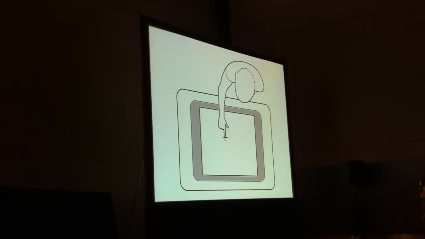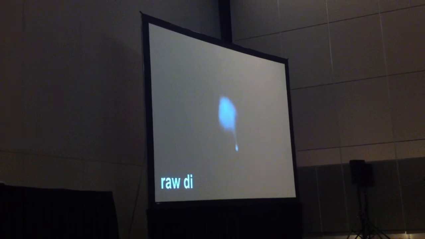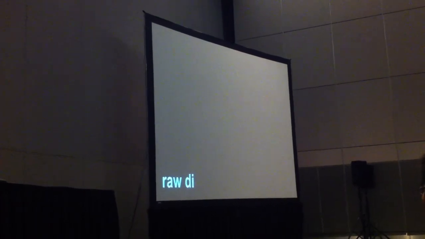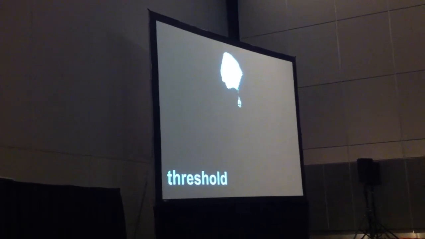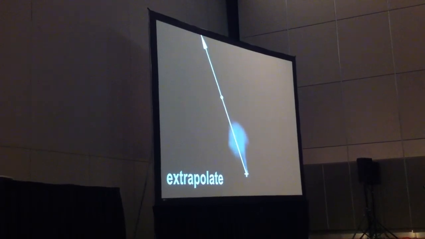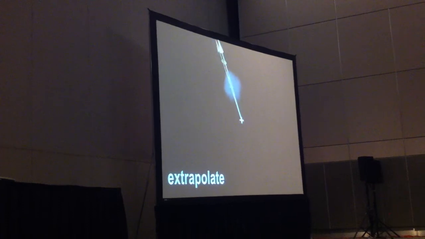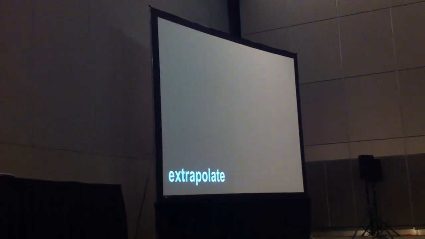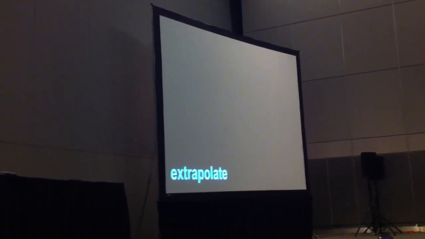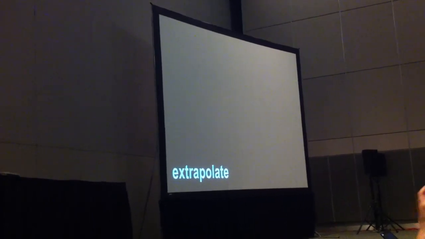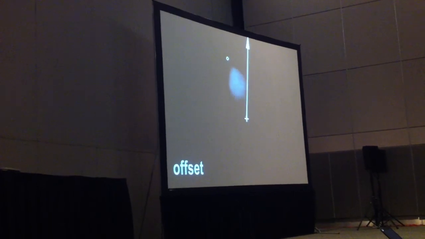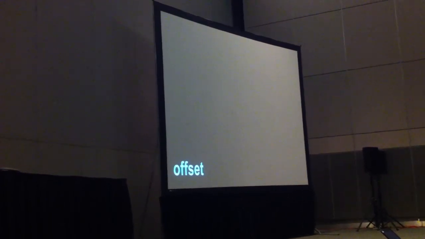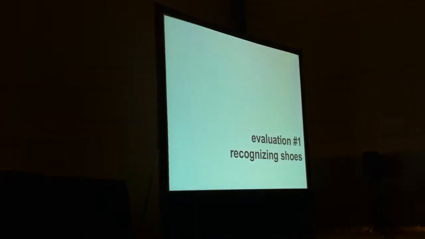The second part of the algorithm is the touch association. So here a user is standing in front of the table, and this is what the system sees. Basically, the hand sliding towards the edge. We binarize this image and get the shape of the hand, and when we extrapolate this, we get the direction of the elbow of the user, and from the shape of the hand, we can also determine the handedness. So this was a right-handed user, and now we can apply an offset based on the right hand to get the direction to the body.